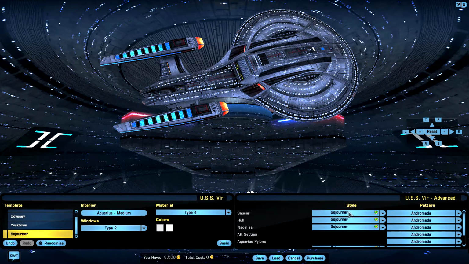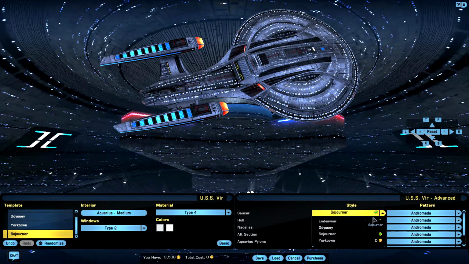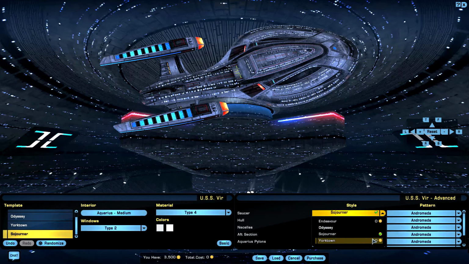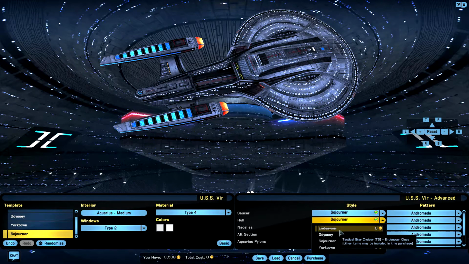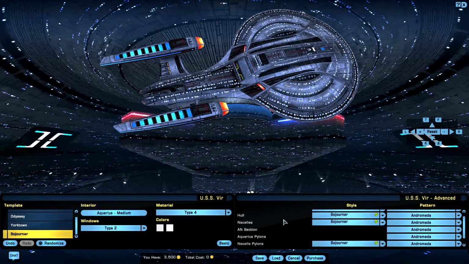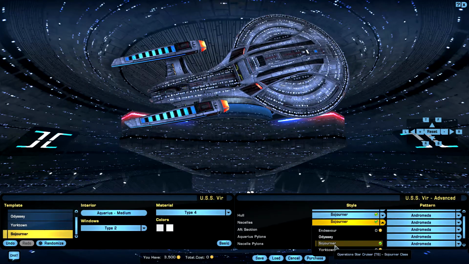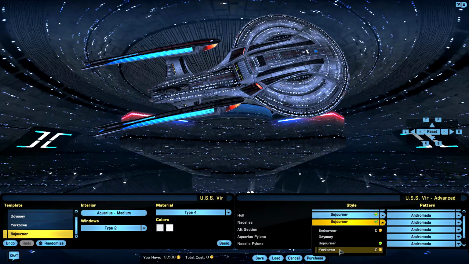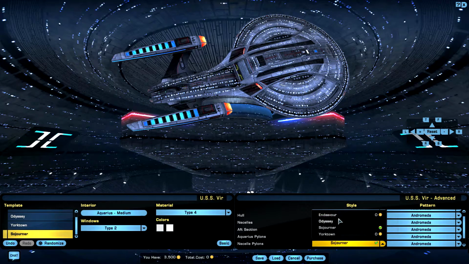Advanced, let's go with advanced. Okay, so we can change the different saucer sections. That's nice. The different hull. So we can kind of match up the different components to this. Yep, okay, that's nice. The pylons.